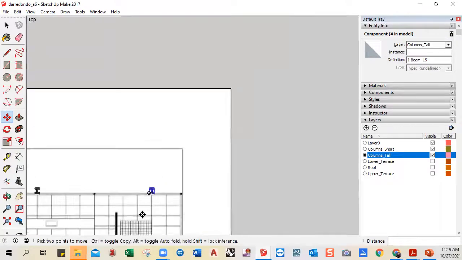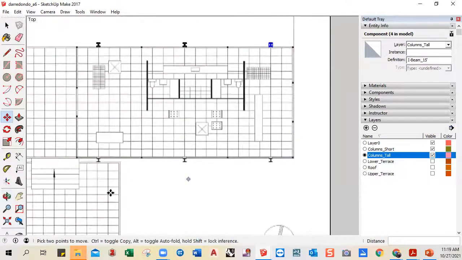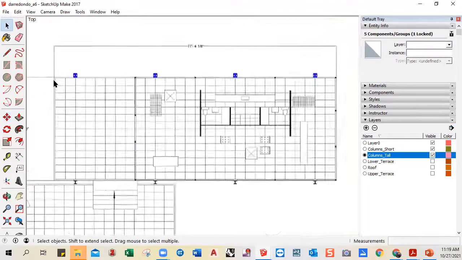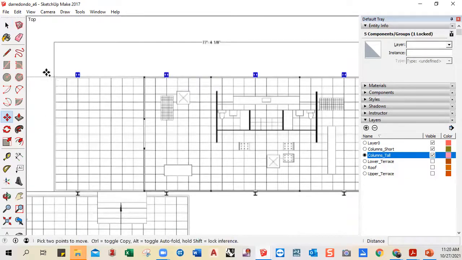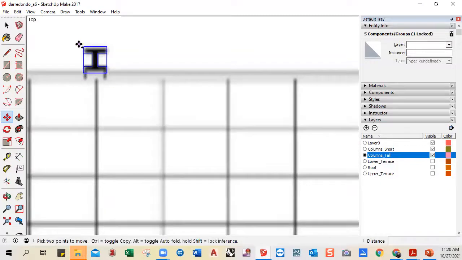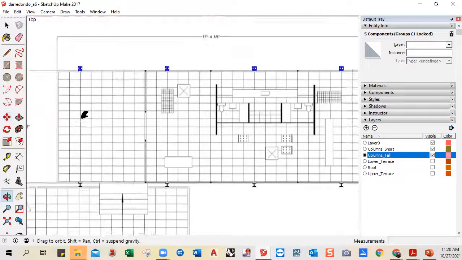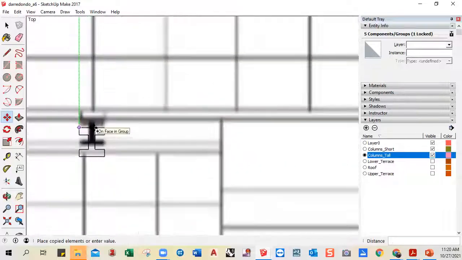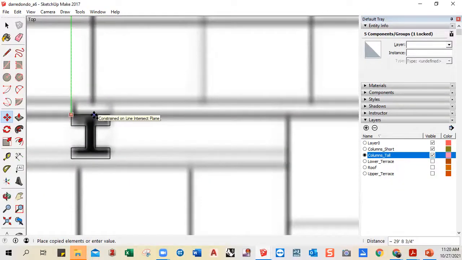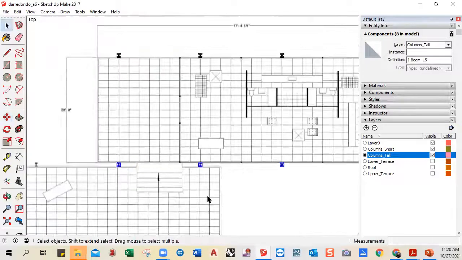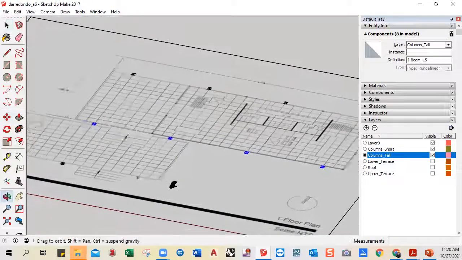And then in order for these to align with the ones down below, you hit spacebar. I'm going to select all 4 of those. And then M to move, control to move a copy. I'm going to use the upper corner. Again, remember to use your corners. And I want them to align so they're straight. There we go. And there we are right there. So they are aligned.